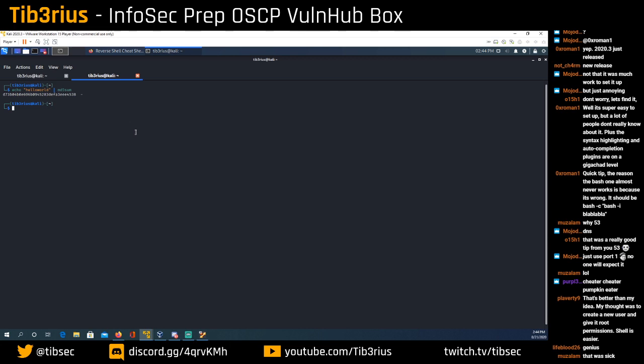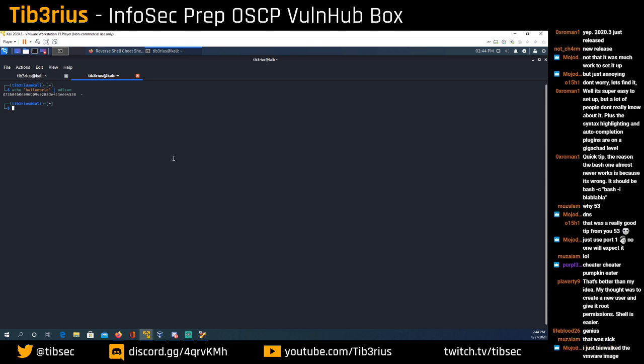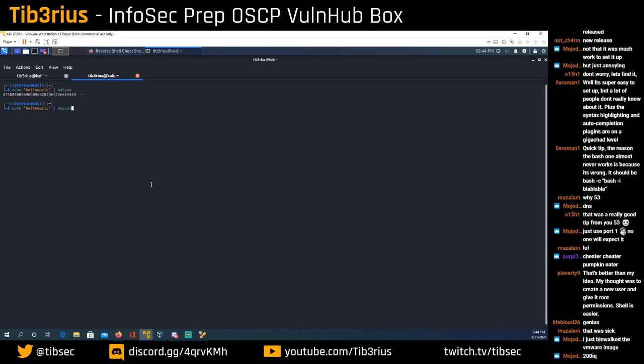So the flag was literally just the words hello world with a new line, which is why echo works, because echo by default prints a new line. So it was hello world with a new line redirected into MD5 sum, and you'll get the flag. But nobody figured that out, so that was just a cheesy way of getting the flag.